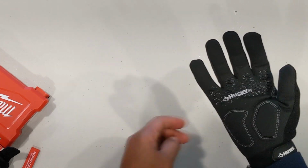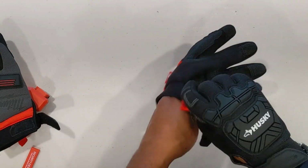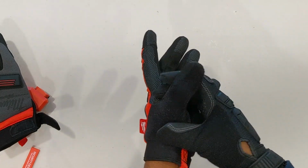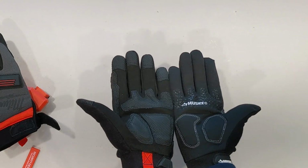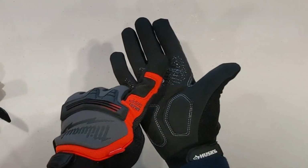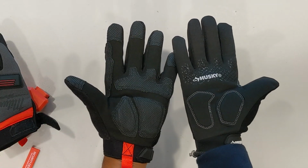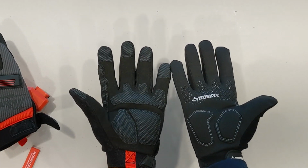Now I could definitely tell you that there's a difference between the two. The Milwaukee is a little thicker, and the material here is more. As you can see with the padding, this here is like a sticky press-on with the name on it. Here you actually have padding for your palms. So there's a lot more padding with the Milwaukee as opposed to the Husky.